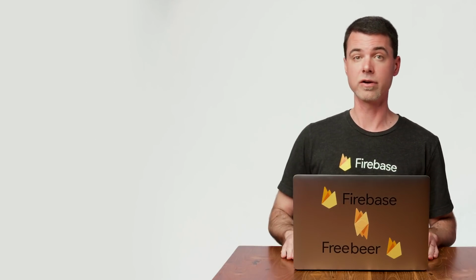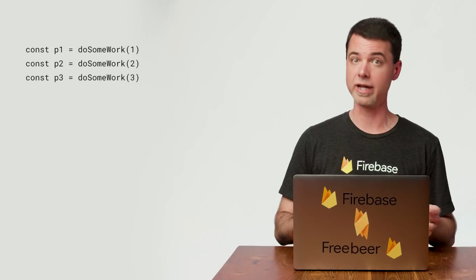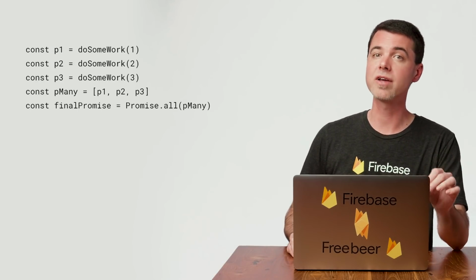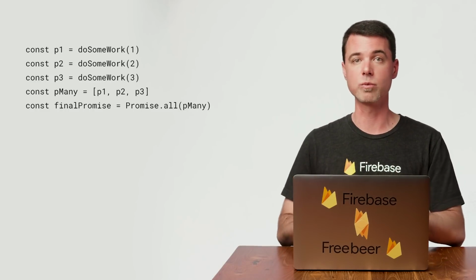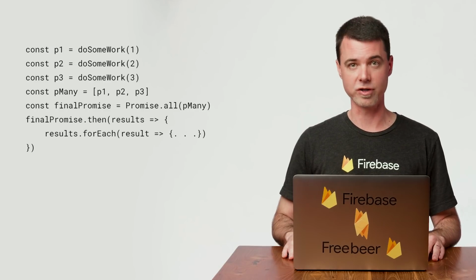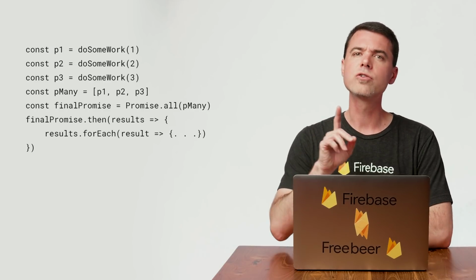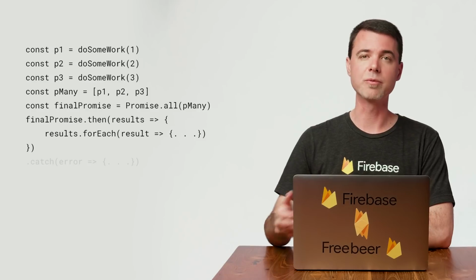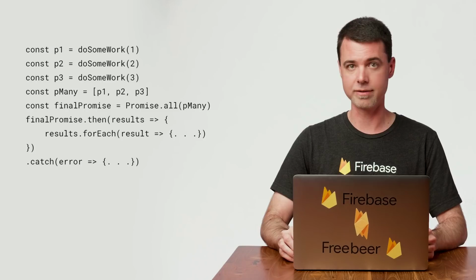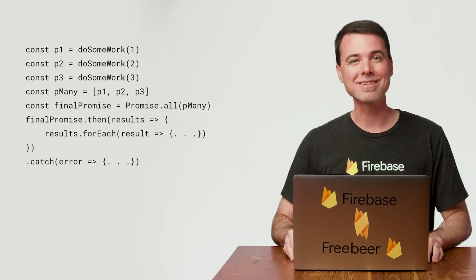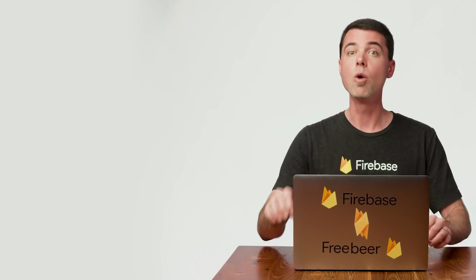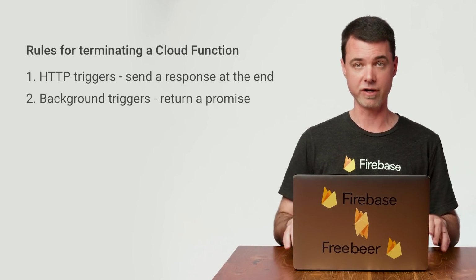The second thing you learned is that you can kick off many different items of work asynchronously, collect all their promises into an array, and use Promise.all to create a new promise that's fulfilled when all the other promises are also fulfilled. That new promise delivers an array of results to the next callback. You should also know that if any of those promises becomes rejected with an error, the promise returned from Promise.all will also become rejected. And that's it. Once you get practice with these techniques, it becomes easier to write more complicated code for Cloud Functions while you're following the two rules to terminate your functions correctly.